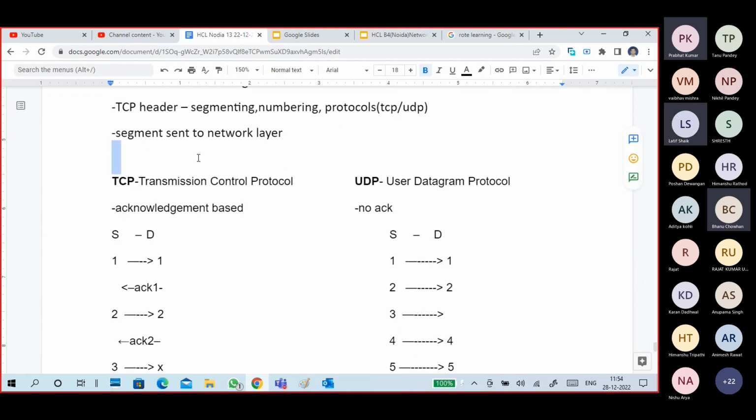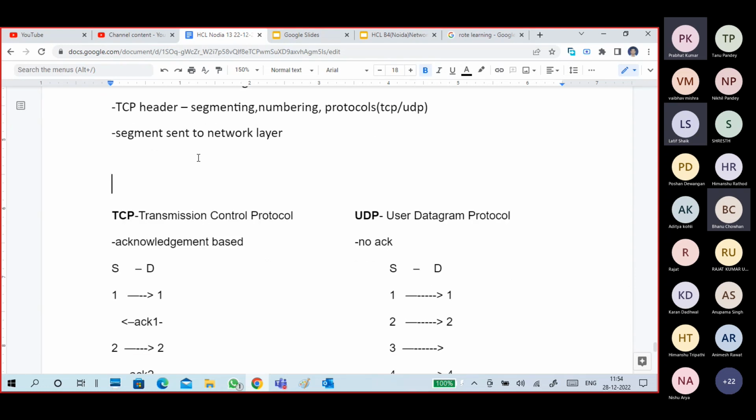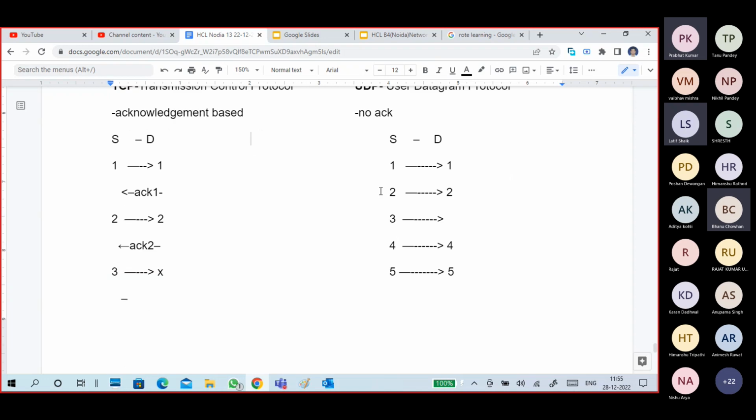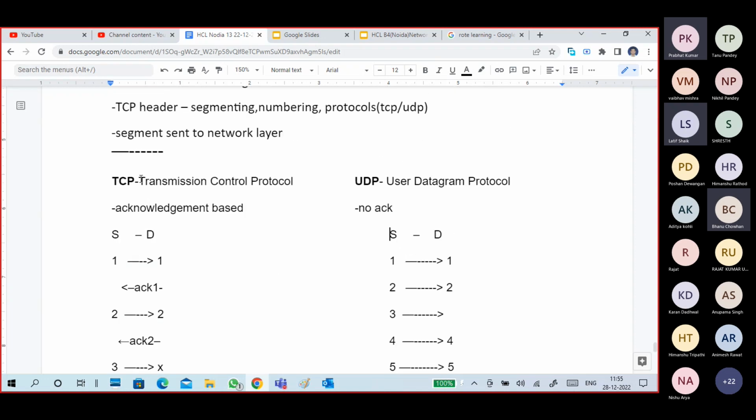This is about TCP UDP differences. We studied everything in our college days, but the problem is we don't know it well. There are two ways, and I am going with the normal, general way only. So look here, guys. TCP means Transmission Control Protocol. UDP means User Datagram Protocol.